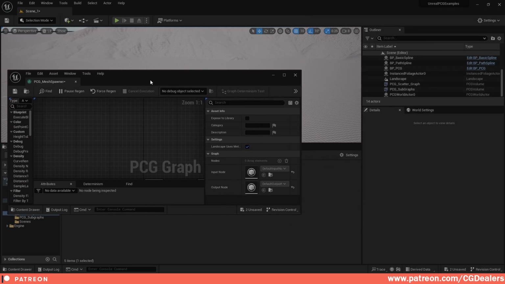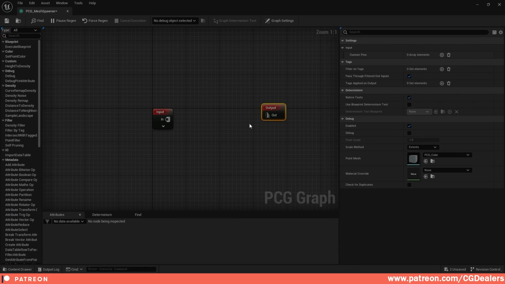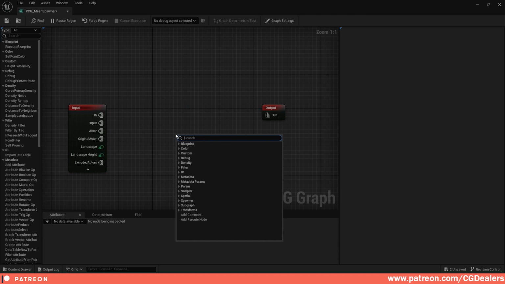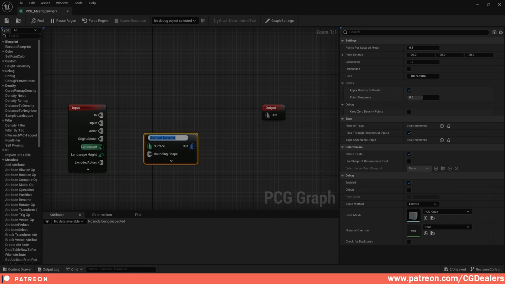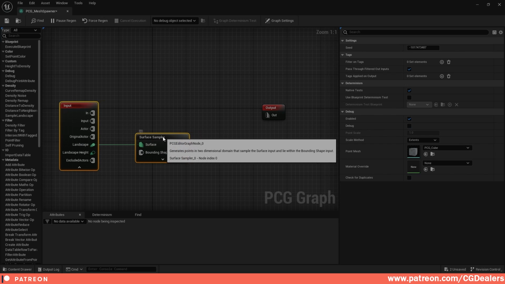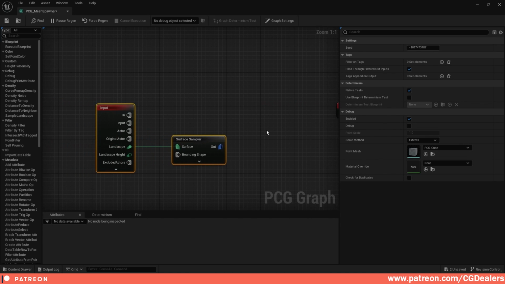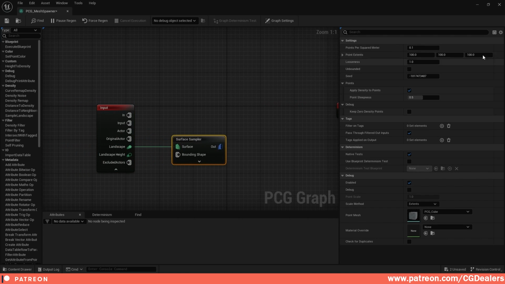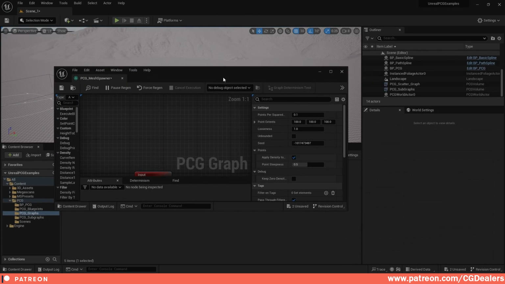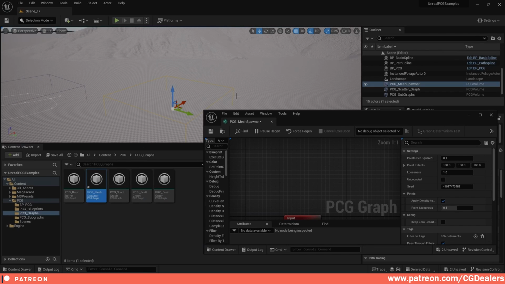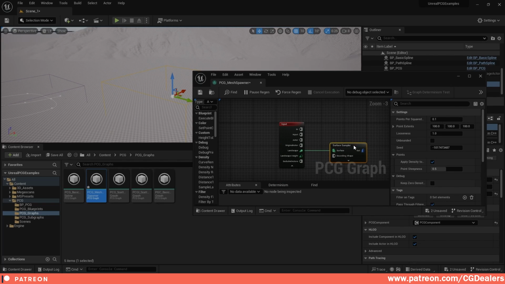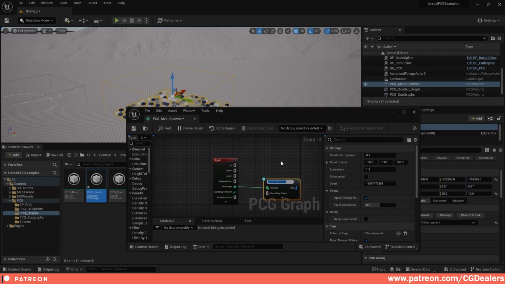And the first thing that we need to do is, of course, we need to surface the sample on the landscape. So I'm going to right click and search for surface sampler. Surface sampler. I'm going to connect it to my landscape over here. I'm going to hit Q on my keyboard in order to align them. And on this surface sampler, I'm going to stay and hold everything on default. I'm just sampling the surface, and let's drag and drop this one over here. Let's move it a little bit up, and let's try D to debug. All right, surface sampler is working.